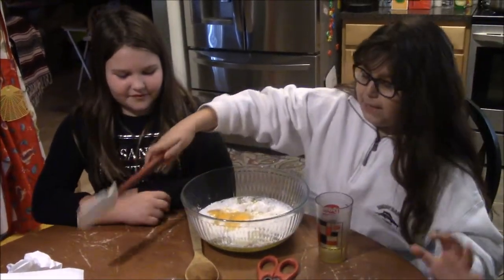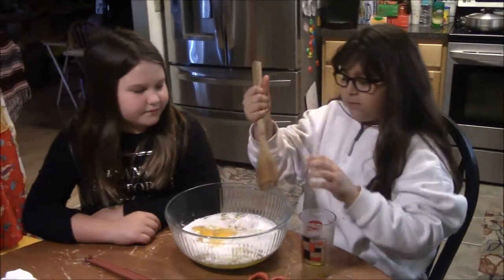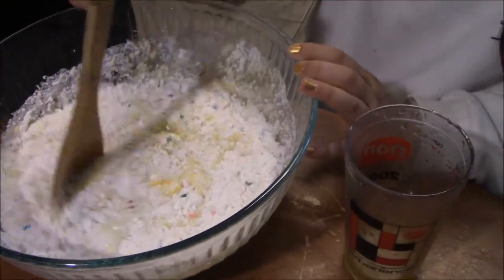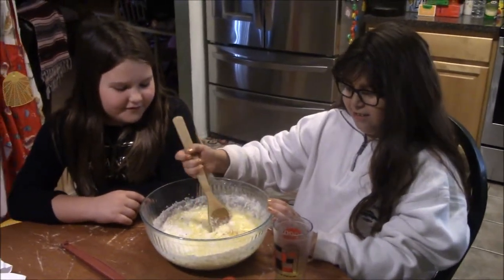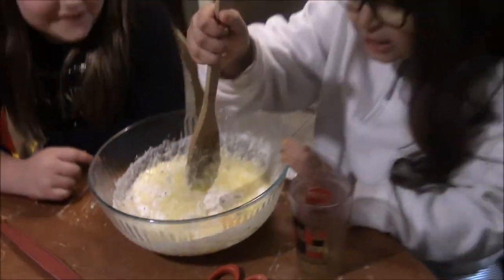Okay, so now we mix it with a wooden spoon, honey. I get half, you get half. I think you mix for like 4 minutes. You gotta mix it up for a little bit. Alright, so we'll be back after you get it all mixed up. Ew, look at that. Push the egg. It's just a yolk. There you go.